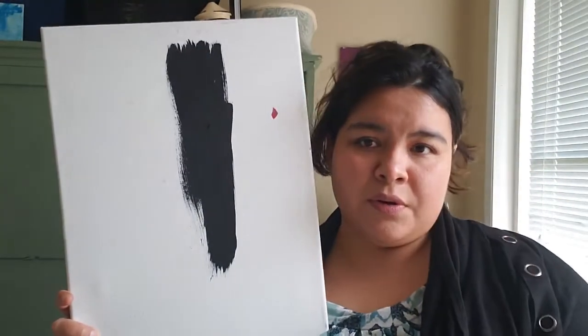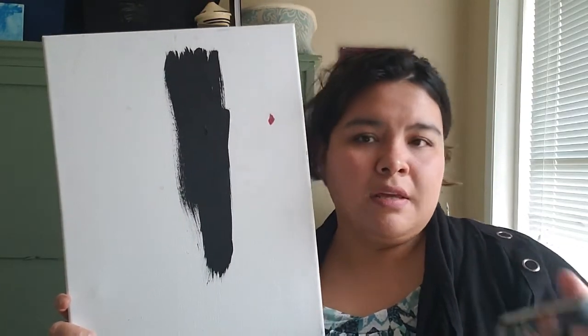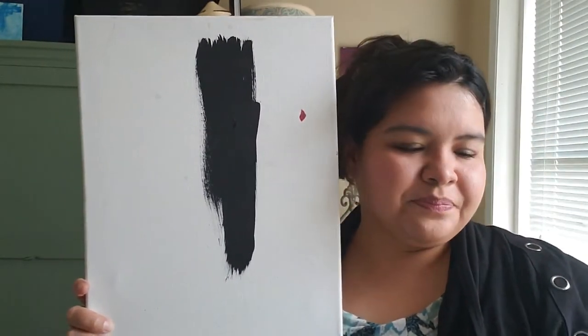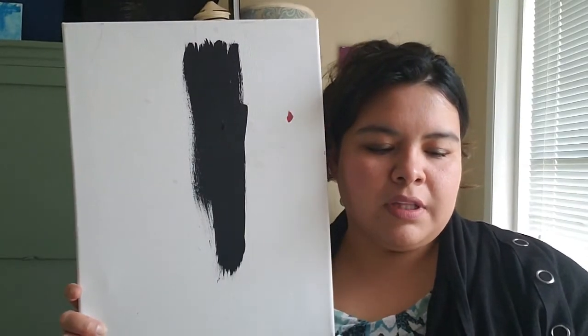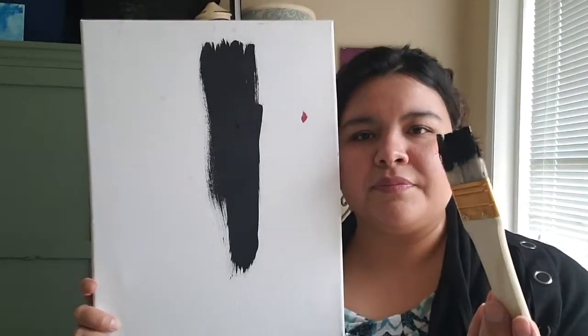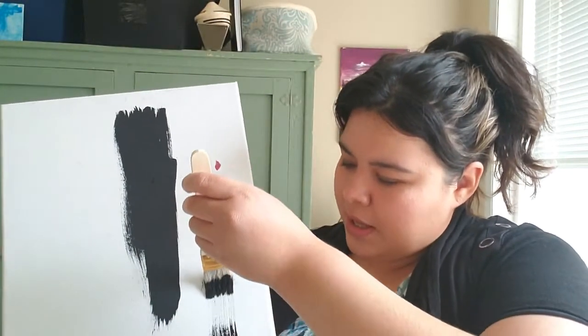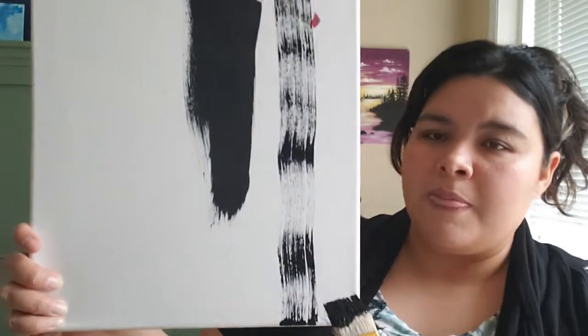Put some black on your plate or your palette. Nice medium, small blob of paint. Make sure you give that a good shake before you put that on there. Okay, so then you load up your brush really good with paint. And we're going to start from the bottom and just nice long strokes like that. So that kind of grainy look, that's kind of what we're going for.